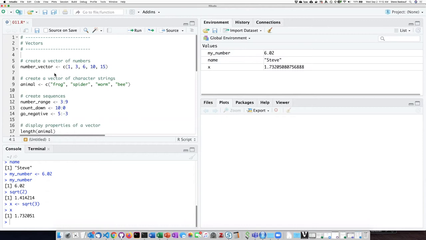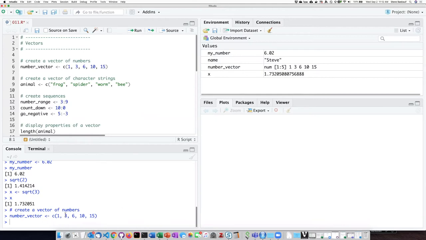So if you've loaded the R script for this lesson, we can go ahead and try creating some vectors. Recall that if you want to run a single line in a script, all you have to do is put the cursor anywhere on that line. So I just clicked on that line and I can click on the run button. And when I do that, I can see that the command which I had selected in the edit window gets run in the console window, and the assignment has been made to number vector. So I don't see anything down here, but I do see that the number vector is now showing up in my global environment list.